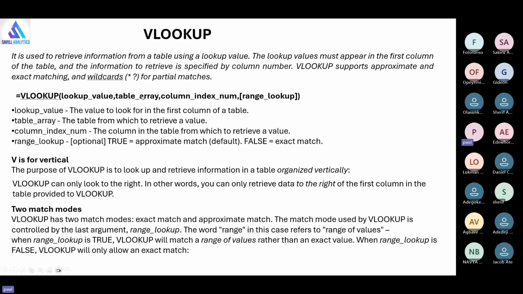Once I want to know the name of the student that owns this matric number, that is when we have our table array. The table array is the source that contains more information about what you are looking for. Just like you have a plate number but you don't know the date of purchase, that place where the date of purchase is stored is your table array. Are we following, everybody? Hope all these terms are sinking in. Hope we're all getting it.